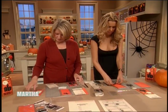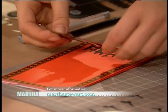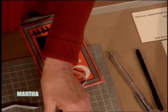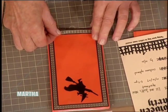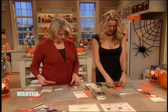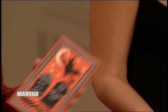Wow, it's so easy! And then once you get this done, you put a border of this sticky ribbon. This is another very nice feature — this sticky ribbon is adhesive. You can make borders and designs. With the stickers you're done in no time. That's what it looks like when it's all done with the tombstones, the witch, the moon, and the crooked fence.